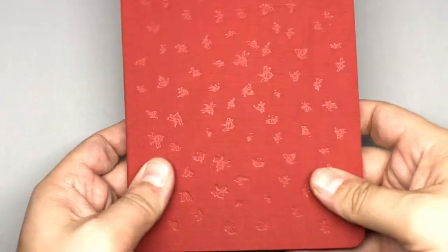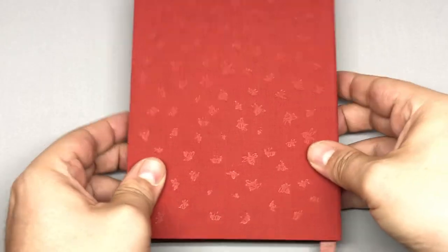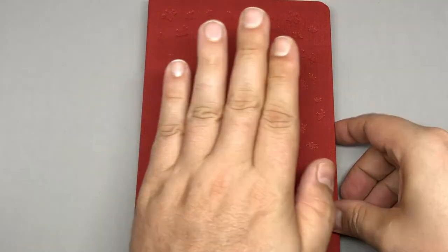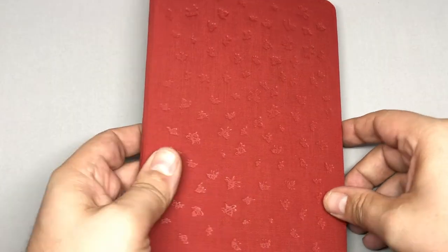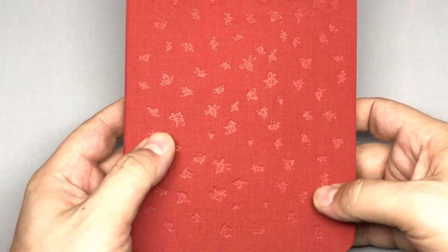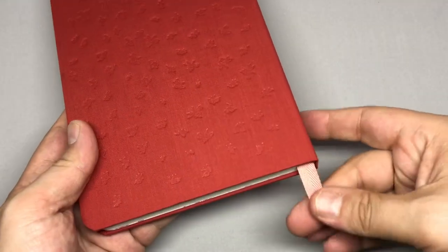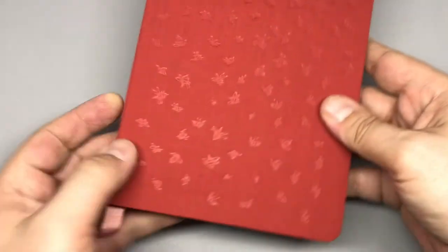I really like this edition. I like the bees a lot. A friend of the blog, Andy Wealthley from woodclinch.com and the Erasable Podcast, said he would have liked one giant debossed bee on the front. Personally, I would have liked a specific number of bees, because in the book they allude to 78 bees in the story. I would have liked 78 bees on the cover, but as it stands they just filled the front and it's 95.